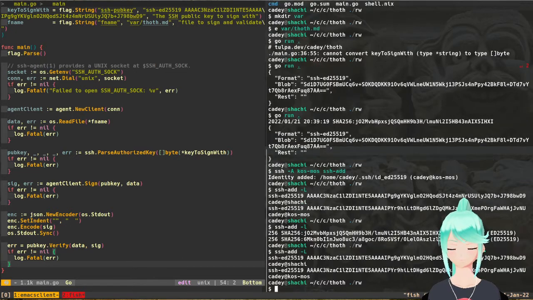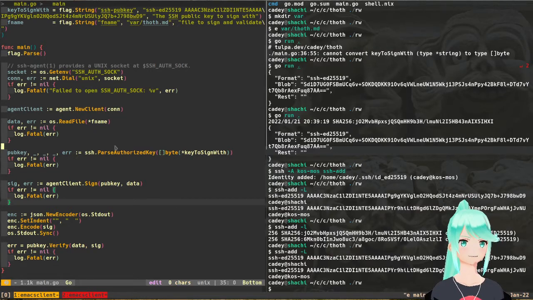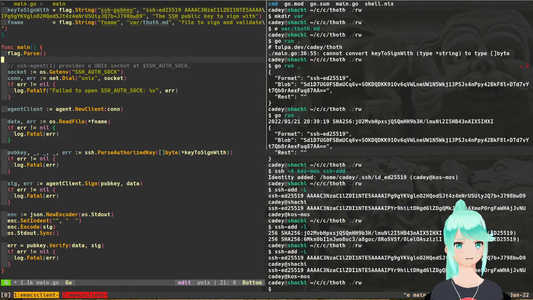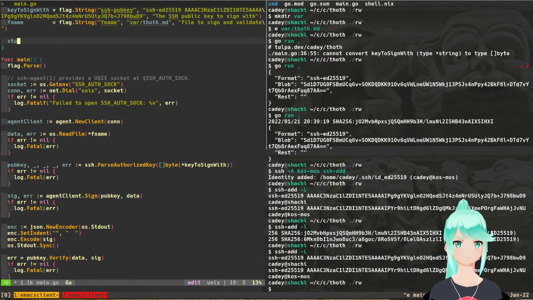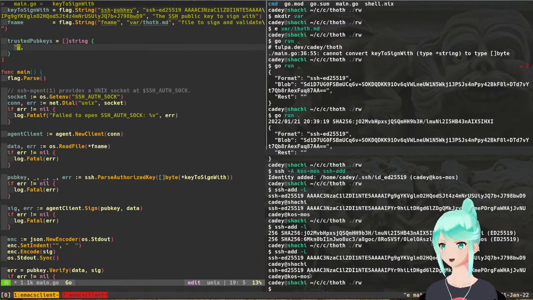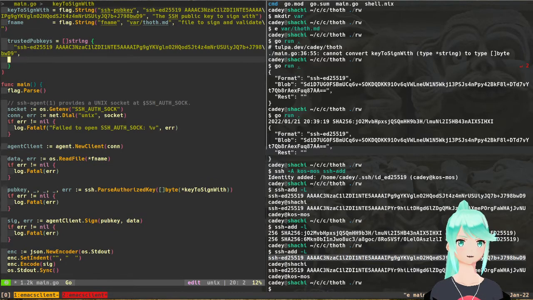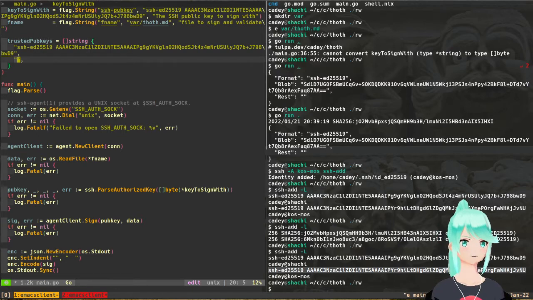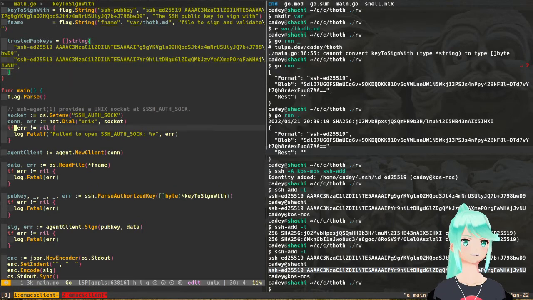And because we have two public keys in the mix, this means that we can sign this with multiple keys. So, you know what? Let's say we have a slice of public keys that we trust. I'm pretty sure you can declare slice variables like this. We're gonna find out soon, though, because hopefully the compiler will stop me if you can't. But knowing it's Go, it might not. So let's also grab this public key. Cool, we have all our trusted pub keys.